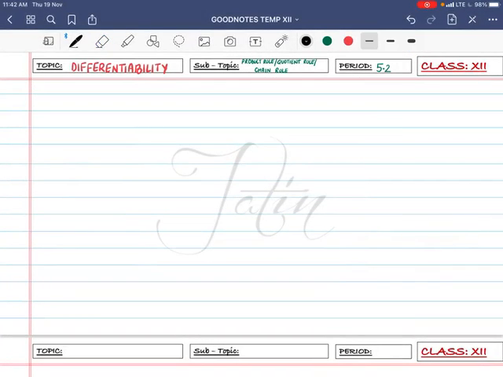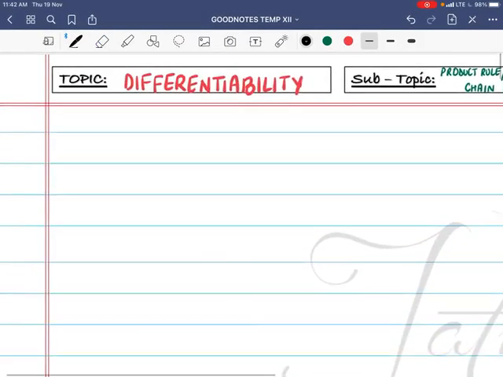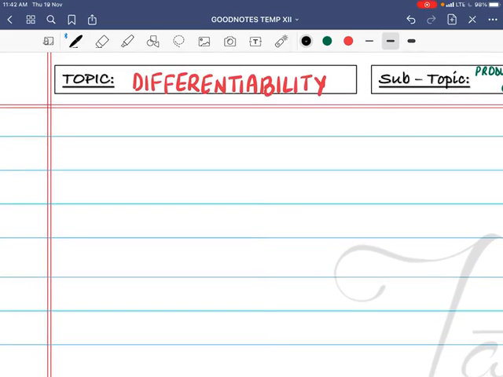Now today we will be studying about differentiability, in which the subtopic is the product rule, quotient rule and the chain rule. The first thing that we should know before studying this is that any function of x will be represented in the form of f of x. Let us say, for example, we have a function f(x) is equal to sine x. Now we clearly know that the value of this function is dependent on the value of x. It means if we change the value of x here, definitely the value of the function is going to change.